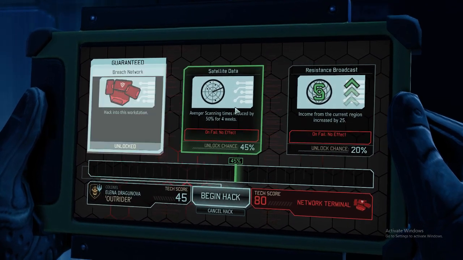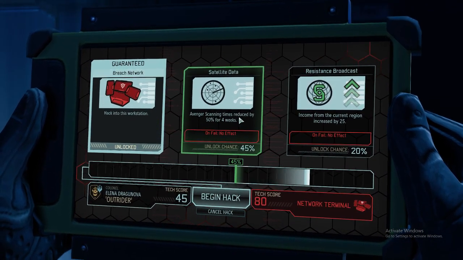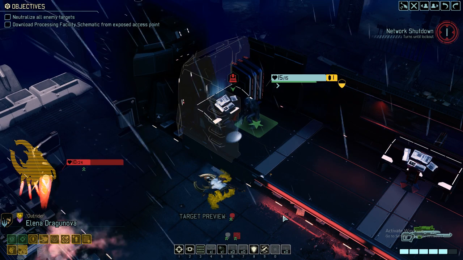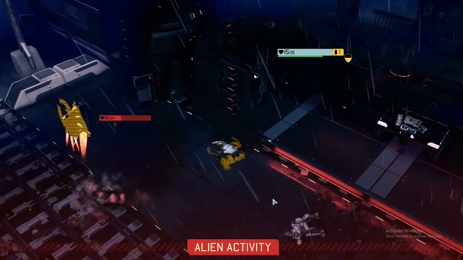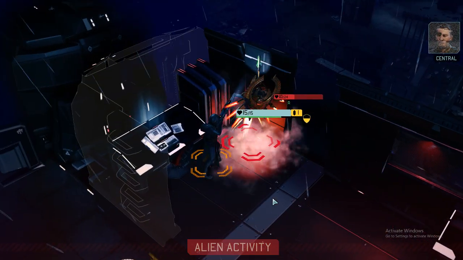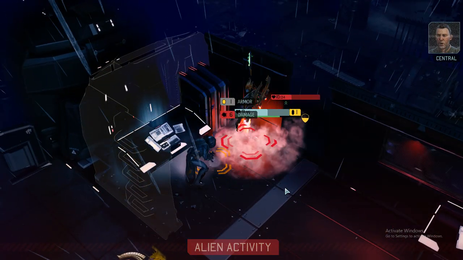I like the scanning. Oh, nice. That's really good. More intel. Faster scans for all of the items on the strategy globe. We've confirmed successful acquisition of the Advent files. Eliminate any remaining hostiles in the area.